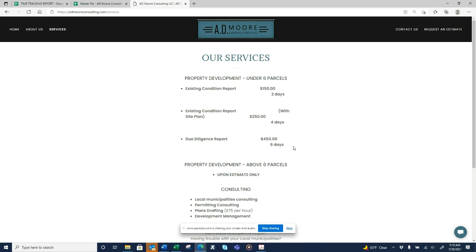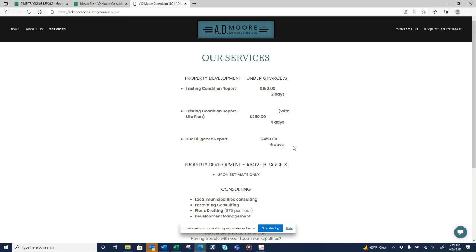If someone says, I have this property with a residential home on it, and I want to know if I can change the zoning, make it a commercial piece of land, and build a mechanic shop on it. If I have this residential lot and I want to see if I can build a hotel on it. I have this residential lot and I want to see if I can build multifamily housing. Those are the kind of things where this comes into play.